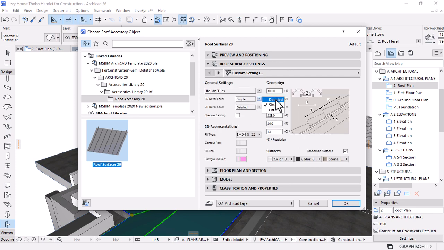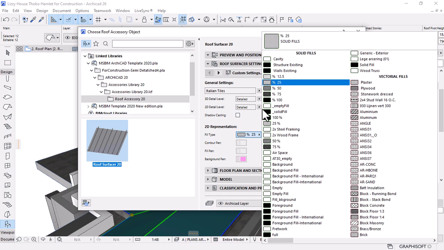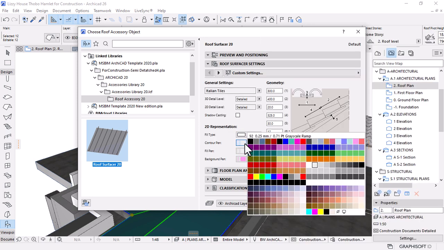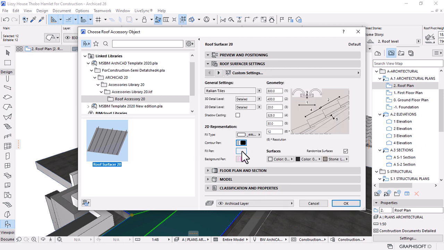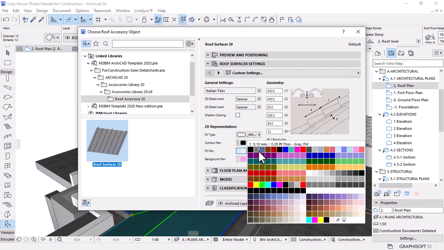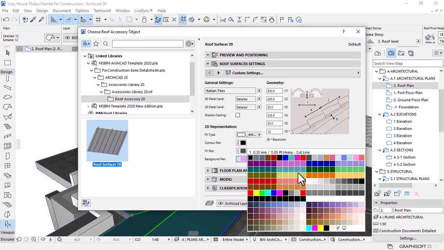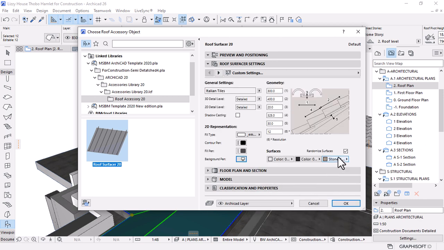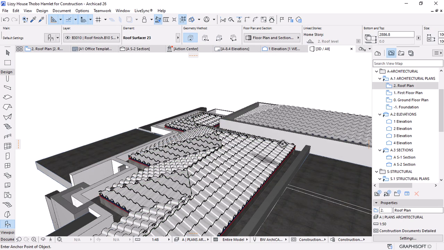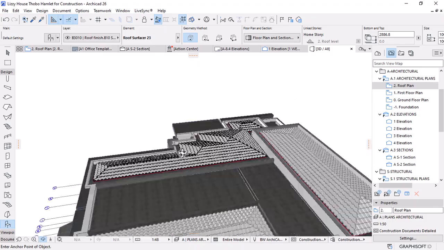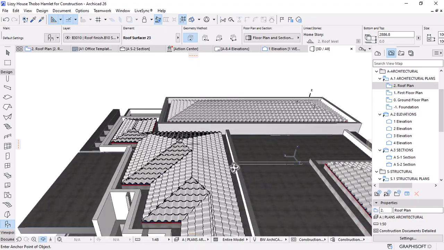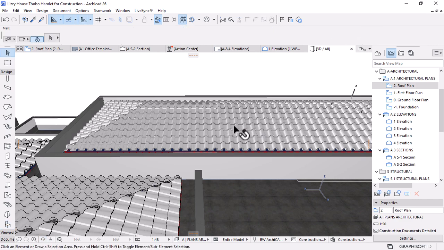So I'm going to make the 3D detailed, and the fill empty contour pen to be, I think let's use 0.9 millimeters. The fill pen will be, maybe it's 5. The ground we don't want, we're going to put a screen, and then we don't want to randomize the surfaces of our tile, so we just leave it 1 and then hit OK. So I could tell this roof is on different pens like this one.